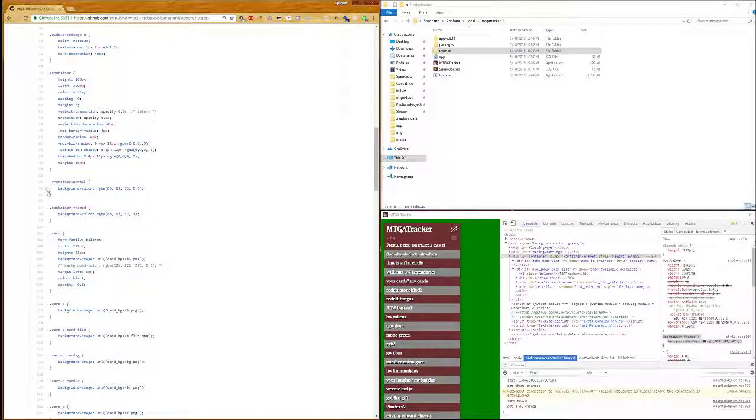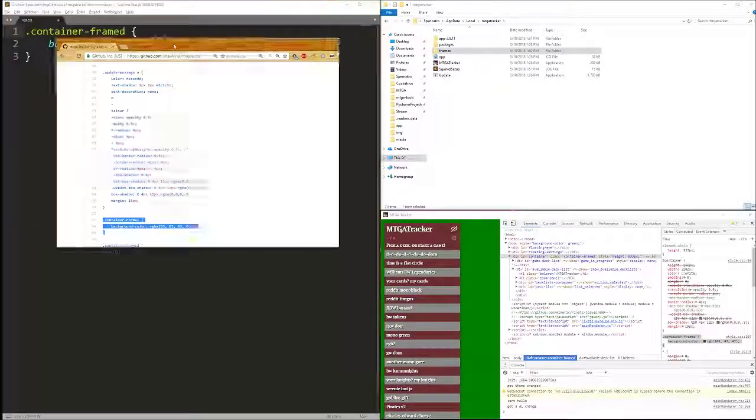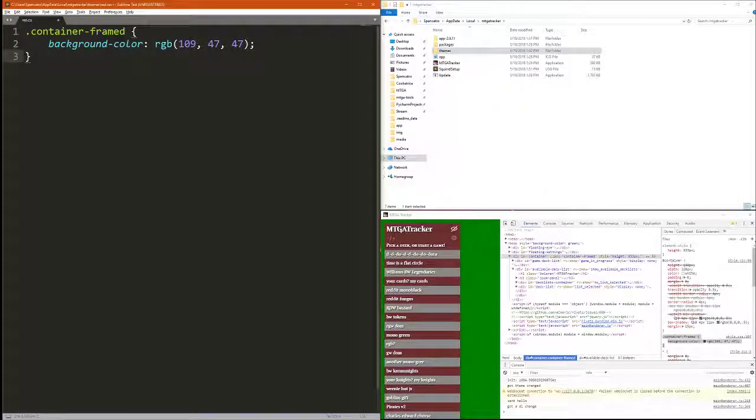For example, we also have a container.normal, or container-normal, that we're going to have to override here as well. So I'm going to copy that, get this out of the way, and paste it in here. And of course we're going to add our new color right here. And let's add an opacity, so we're going to add an A to the end and make it, let's say, 0.8. That will make it the same color, just 80% visible, 20% see-through.